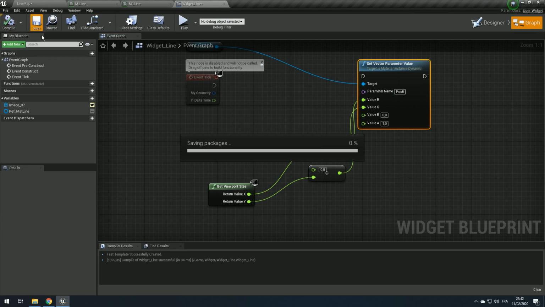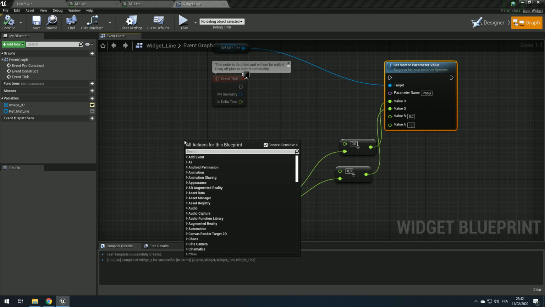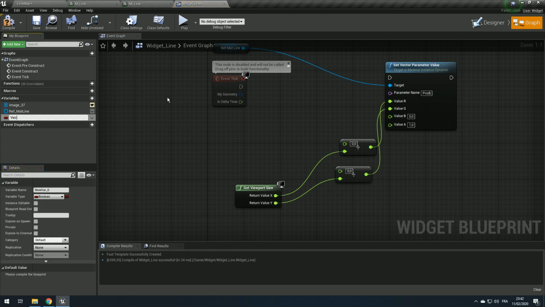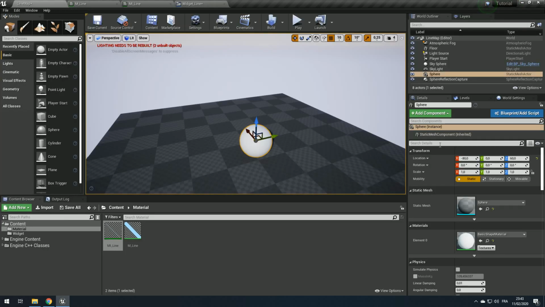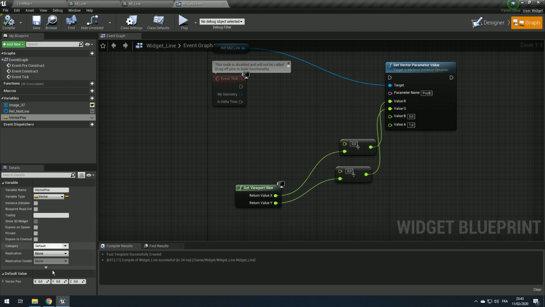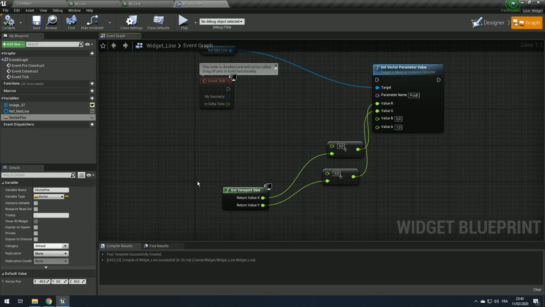Okay? So let's create a vector. That's going to be a position at the end. Vector, pos. It's not the best name, but I get that you have the idea. This is going to be the 3D position of this object. So let's do minus 80, 60. Of course you can just get this position, send it to this vector, update the position, etc. But we don't care again. I just want to show you an example, and then you can have fun doing your own stuff, right? Because this is the goal of this tutorial, giving you the tools to then enjoy your own projects.